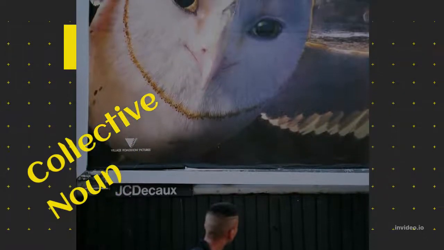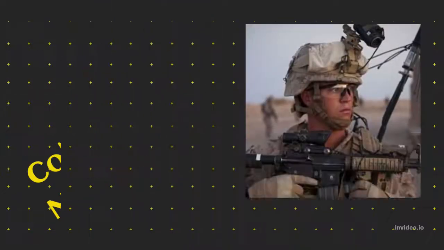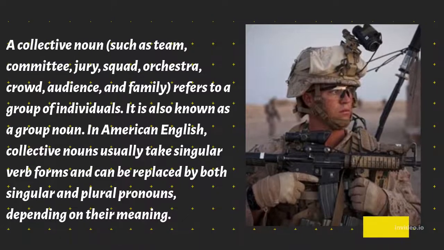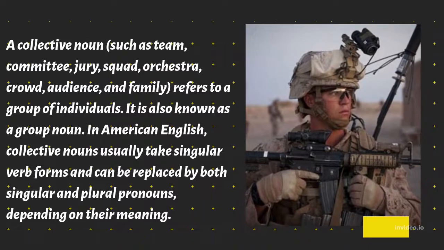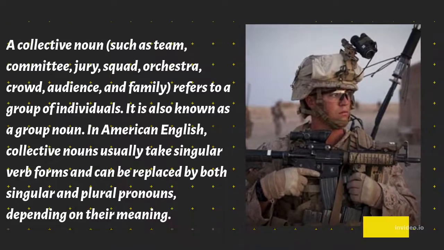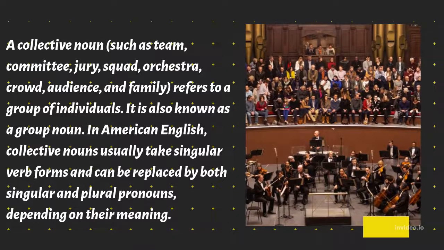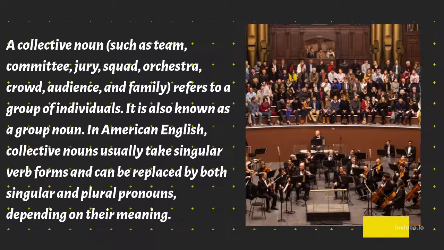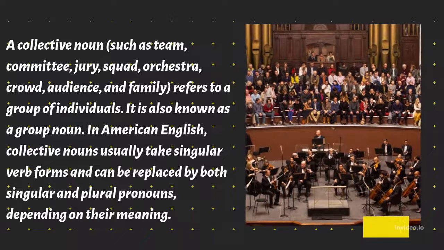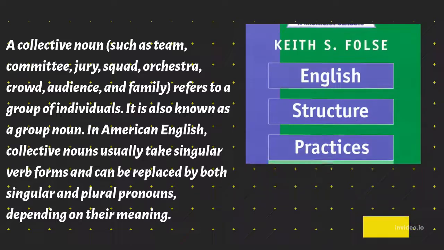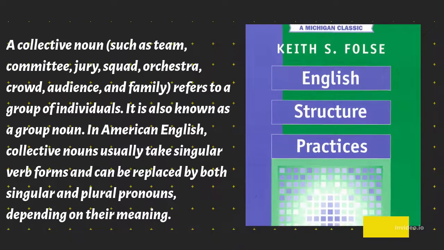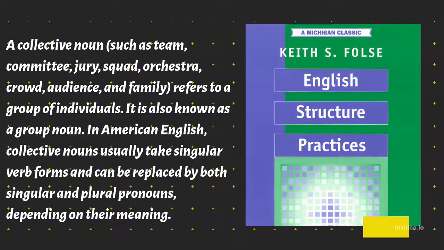Collective noun. A collective noun, such as team, committee, jury, squad, orchestra, crowd, audience, and family, refers to a group of individuals. It is also known as a group noun. In American English, collective nouns usually take singular verb forms and can be replaced by both singular and plural pronouns, depending on their meaning.